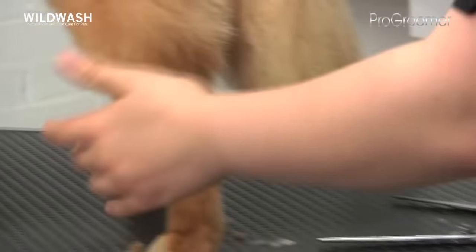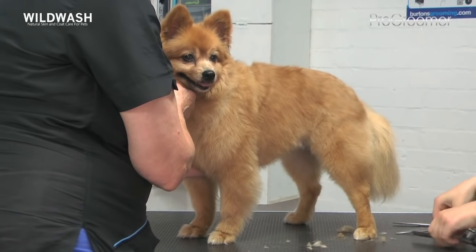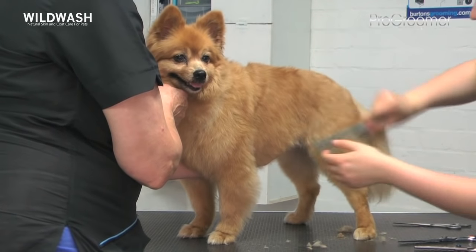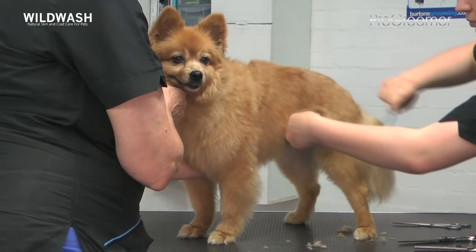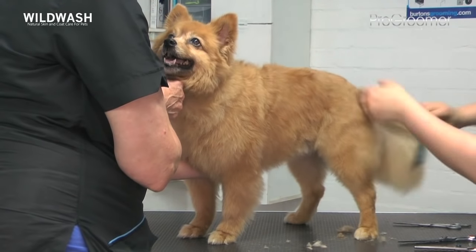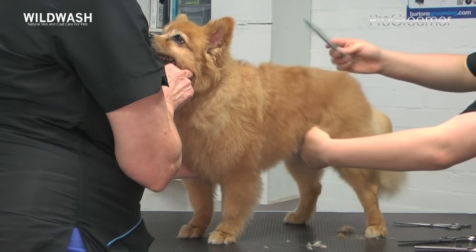Now what I'm going to do is I'm going to start by shaping all of this. I'm going to go between my fitters and my straights, depending on what part of the leg I'm doing. And then I'm going to work my way up against the coat. I'll just comb it all up.